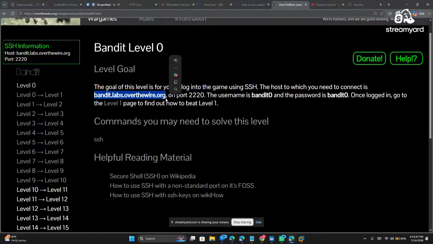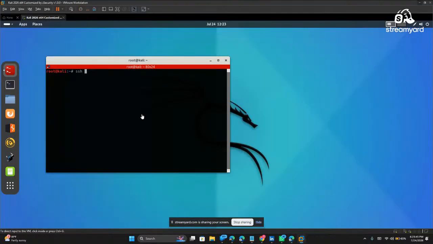So what you have to do is copy this link, then you go back to Kali. The first thing you have to do is type in the name of the first level you want to work with.